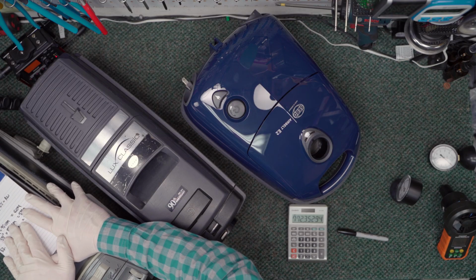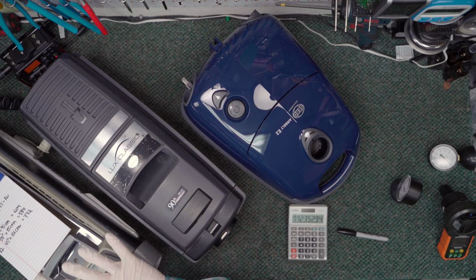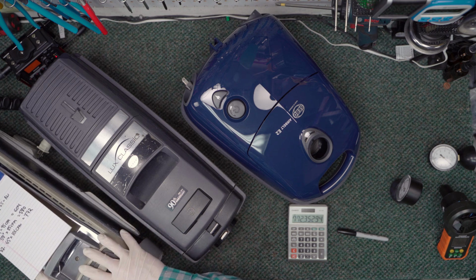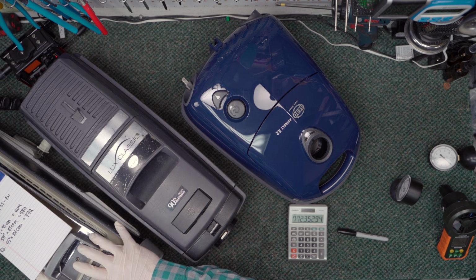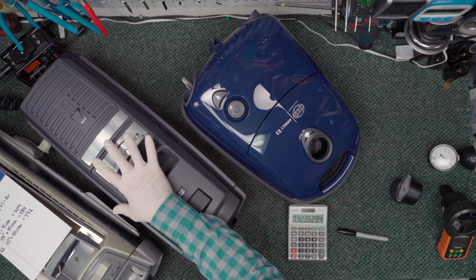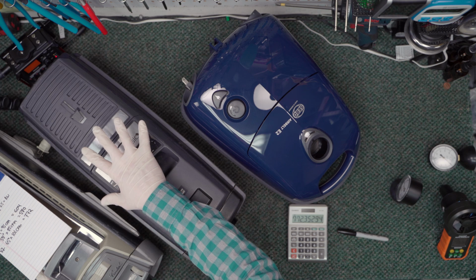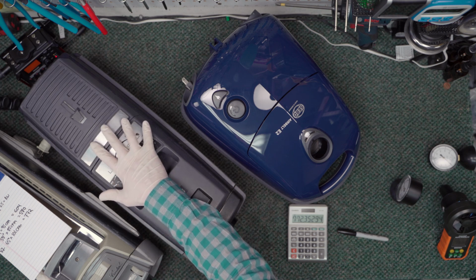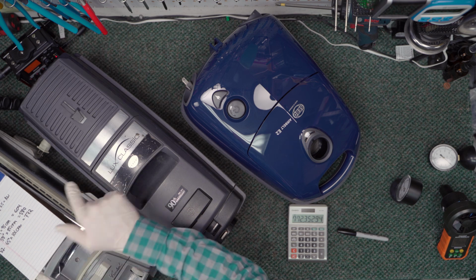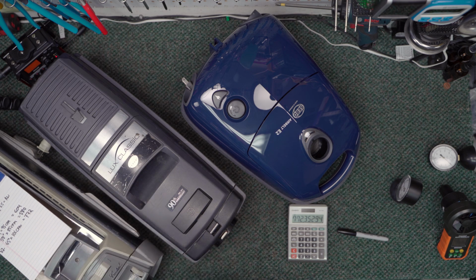This unit here, the Silverado, I've serviced this and with a couple of parts that I put into it, it's going to run just a hair over $150. This unit here, we put a bunch of parts into, and this is going to run the customer around $350, and they were okay with that. That's what's crazy. They were okay with that.